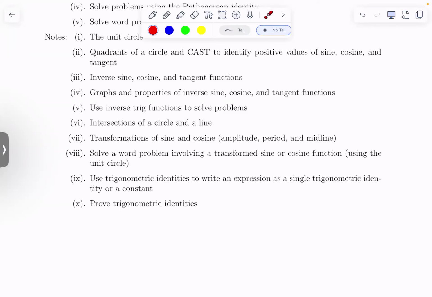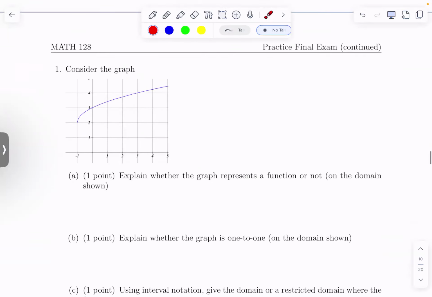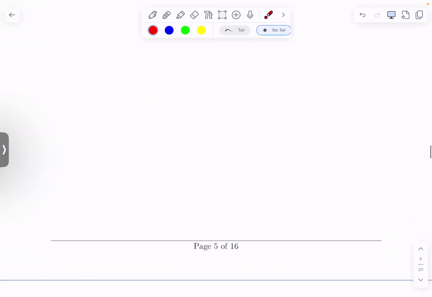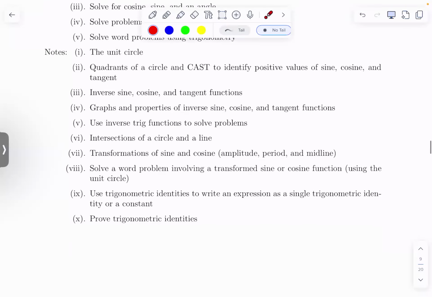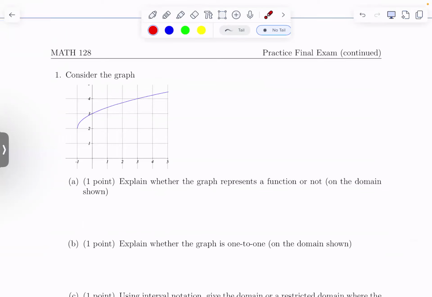I knew I didn't have a lot, but are there any questions? You haven't really had a chance to flip through the practice final, but are there any questions about the practice final? Not yet. Like I said, I'm available Monday, Tuesday morning, or you can text or email me anytime.